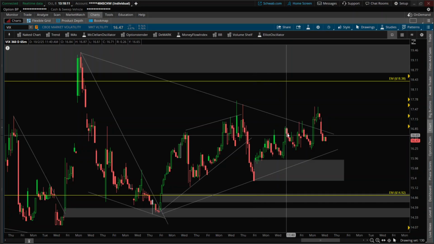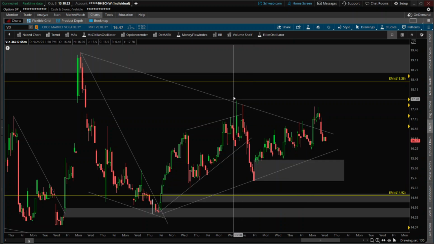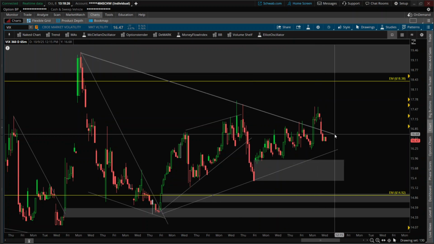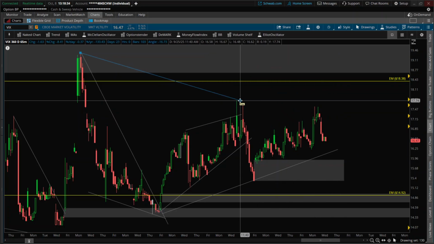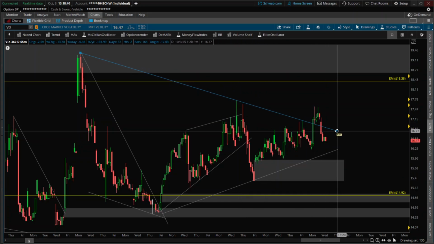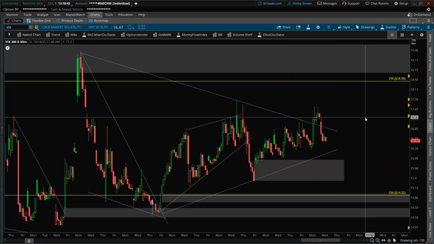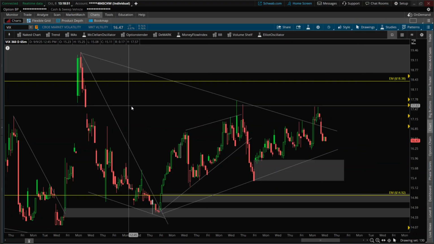So can't really tell what kind of structure we have going on here. This looked like some sort of leading diagonal breakdown for a higher low. We continue to make higher lows and lower highs. So really, ultimately, and I'm not going to rely on this, this could expand as a triangle and just continue sideways. It does fit the bill that we have a lower high and another lower high. So we're going to leave this right here for reference and see what happens from this point. All right, not a whole lot to do here now, but I'll wait for price to tell us what's happening.